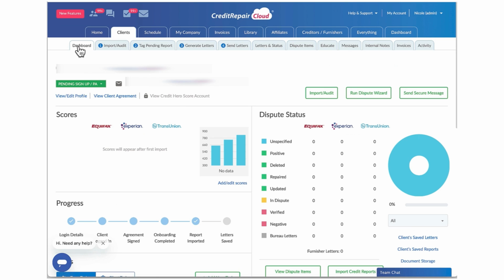So don't think that it's not working. It just will not show until after you have saved that pending report and you have tagged it with all of the reasons as to why you're disputing something and the instruction of what you want done about it.